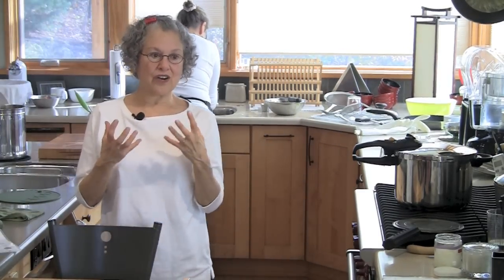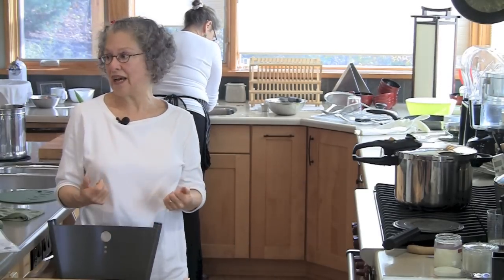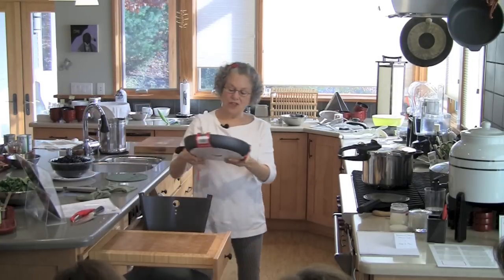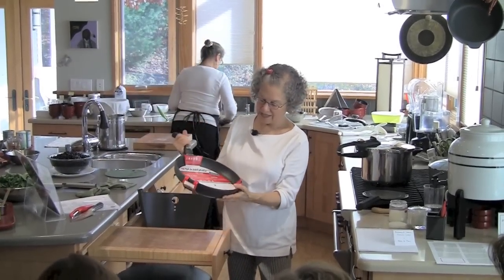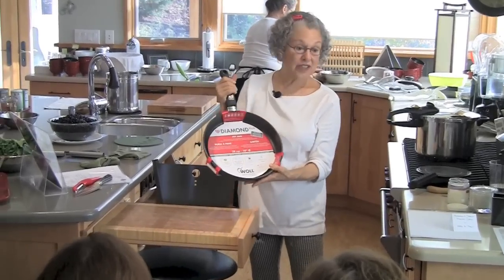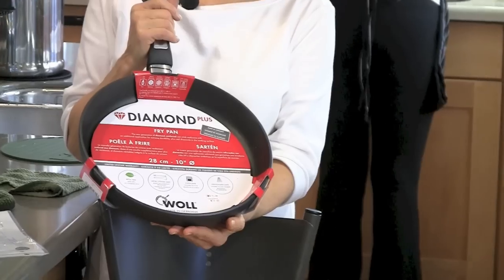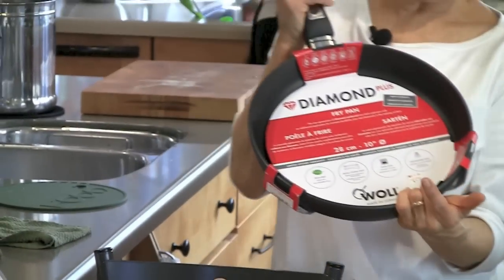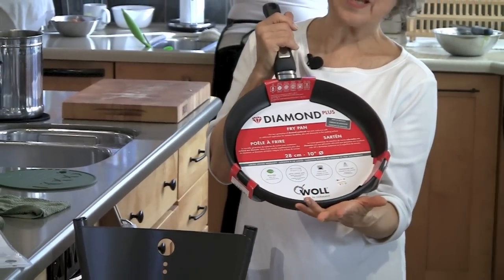It's very, very resistant to scratching, and scratching is what you don't want, the material in your body. This is the new version, Woll, which I can order for people, in different sizes. This one is an 11-inch, which I think is the most useful size. That's the one I was using before. Woll has a double thickness of non-stick impregnated with diamond.